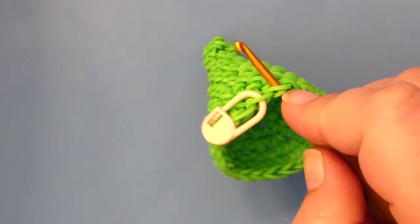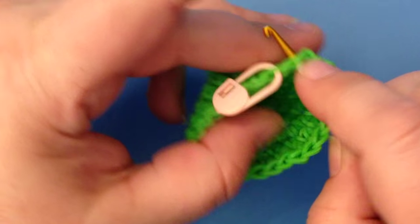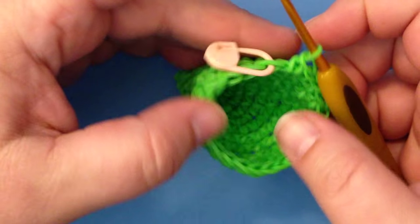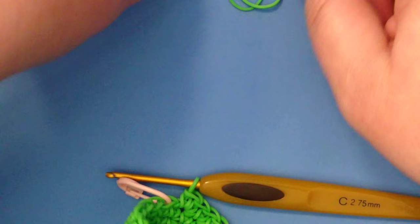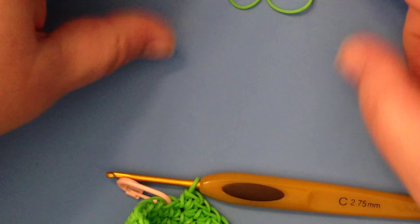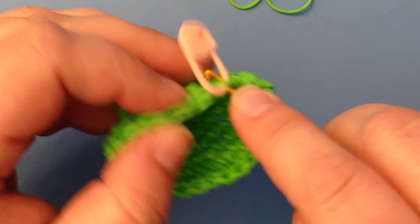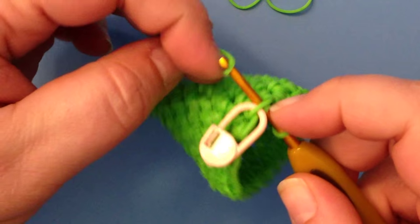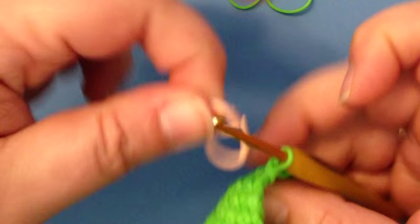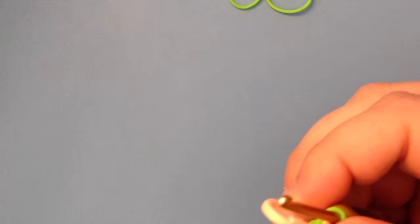Here's my last stitch. I'm doing 2 in here. 1 and 2. Now I'm going to do 6 rounds. I'm going to put my bands here to count them. 6 rounds, okay, of green single crochet. So as I go through my first stitch, I'm going to take that one from this little pile here, change my stitch marker to it, and then I'm going to use this little pile of bands that I have.